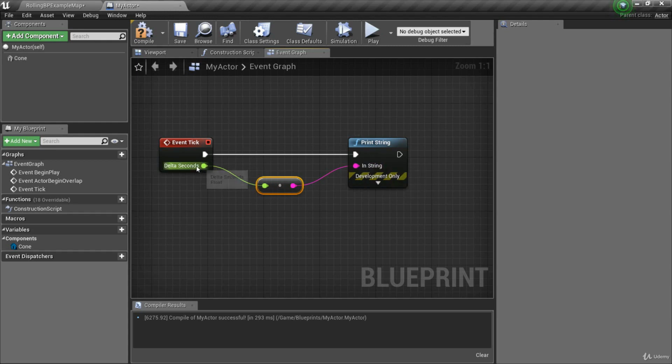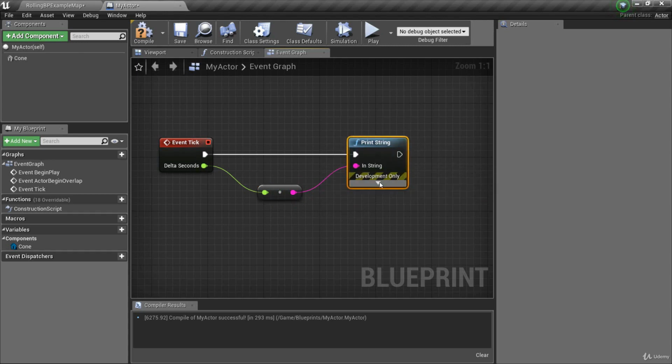So a float is not the same as a string of characters. It's a different type of data, and the computer sees that as a different type, but it can be converted to a string. Basically what it's doing is converting this from a number into the character equivalent of that number. And that way it can be sent into the print string as a message.